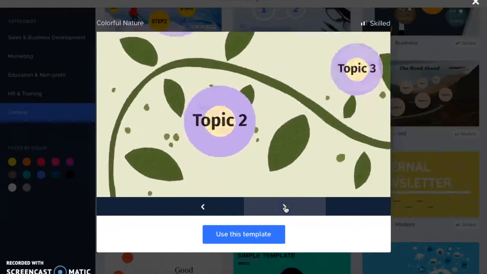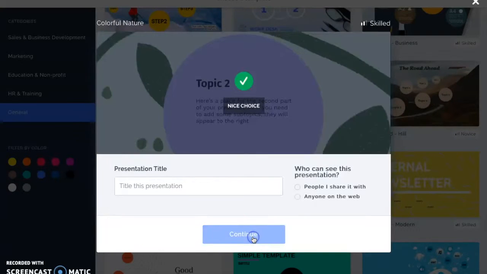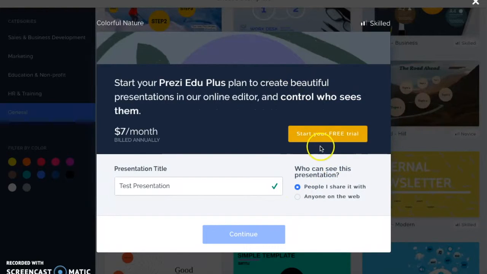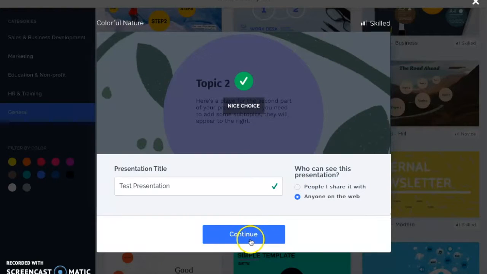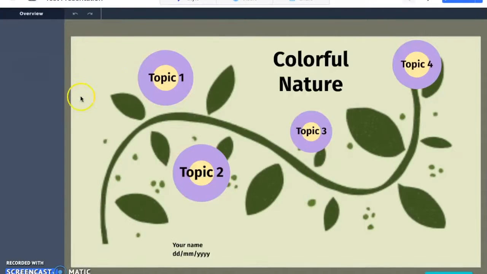It also has a skill rating right at the top, and that kind of helps you make a choice about which ones, if you're a beginner or if you're skilled. All of them are pretty typical and easy to figure out once you explore a little bit. So you name your presentation and you can click the button on the right hand side that just says it can share with anybody. If you want to only share it with certain people, it is a paid feature on Prezi. And then hit start presentation and it'll load it all up.